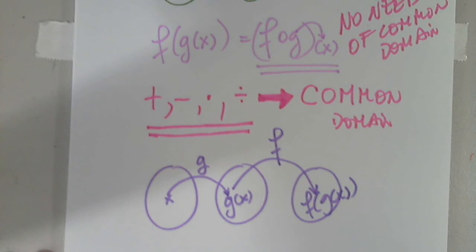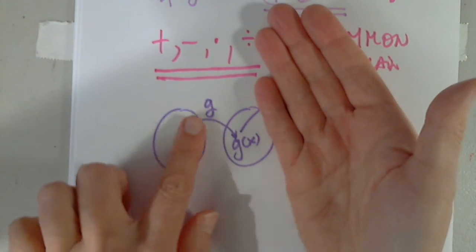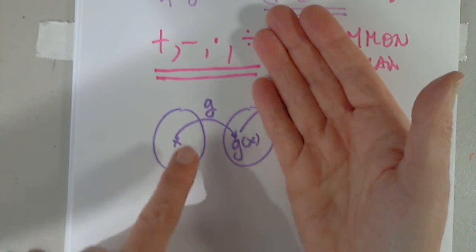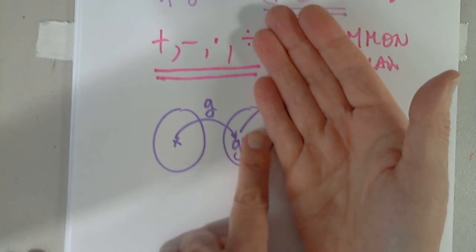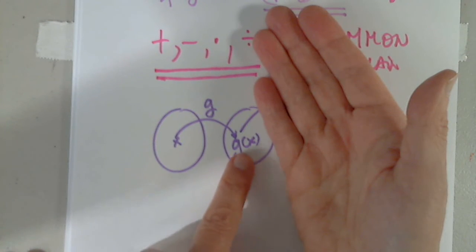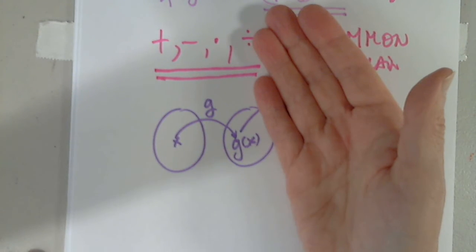And here's what can go wrong. Can anyone tell us what this is? What does this represent for function g? Can anyone say what this is, and then what this is for g? This is the set of values for the input, and this is the set of values for the output. How do we call them? How do we call this set, and how do we call this set?